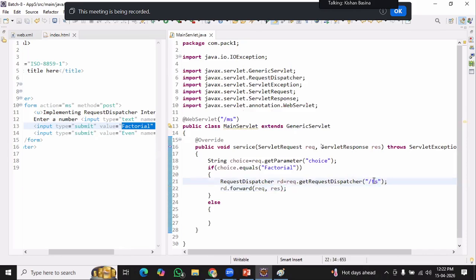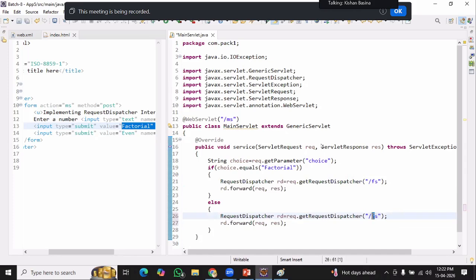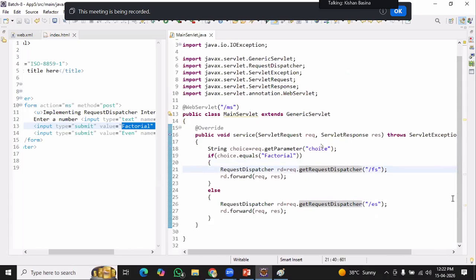Same. I mean, FS means factorial servlet. My intention is factorial servlet. Now, for else, I'll go with E, even servlet. That's it, done. I'm forwarding. Write this first, after that I'll explain. First, write this.